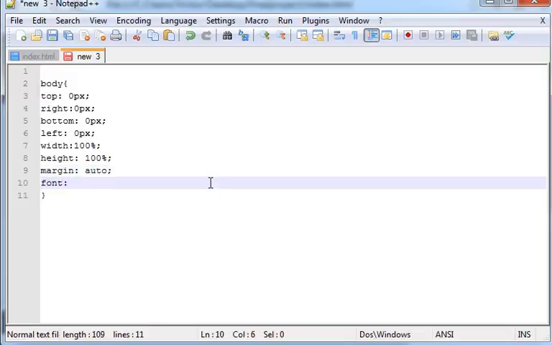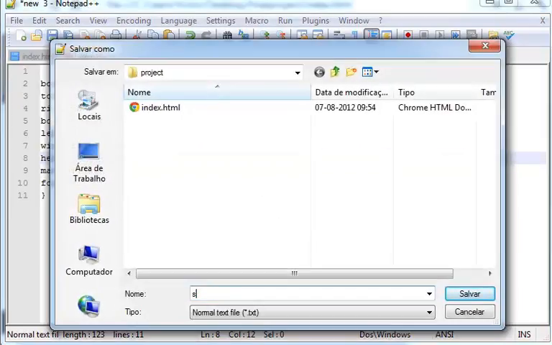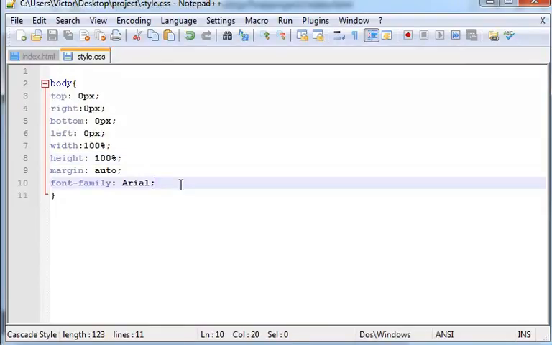Font you can type also Arial. Oops, sorry, it's not font, it's font family. Okay, so let me save this and call it style.css. There it is.